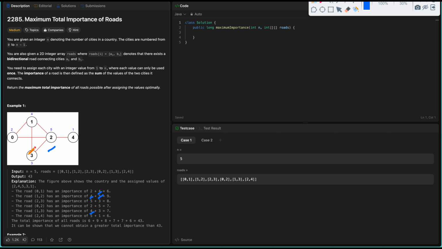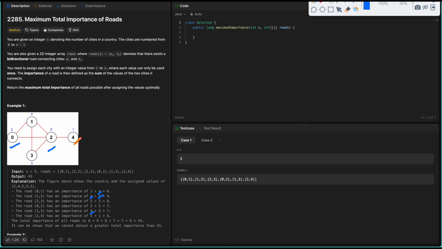Then we can see that node 0 has degree 2, right? And similarly, node 3 has degree 2. So we can assign either of them 3 or 2. In this example, they have assigned 3 to node 3. So now the next node in line is 0, so we will assign value 2 to it. Note that even though 3 and 0 had the same degree, that is 2, and we already assigned the value 3 to node 3, we cannot assign the same value to node 0. That's why we assigned the value 2 here.